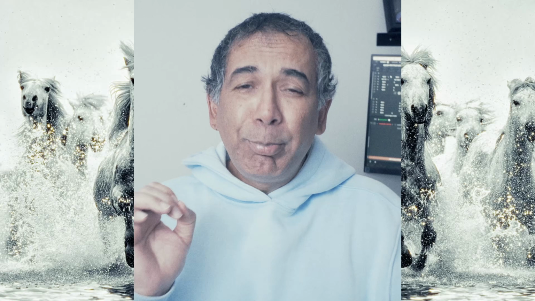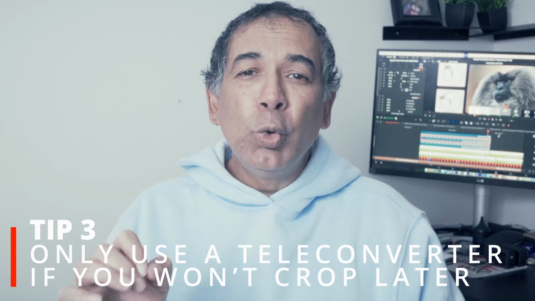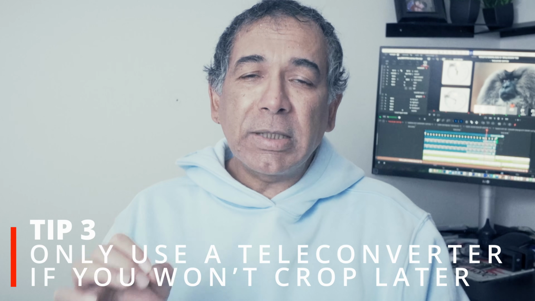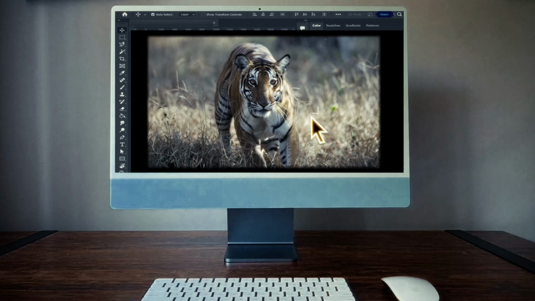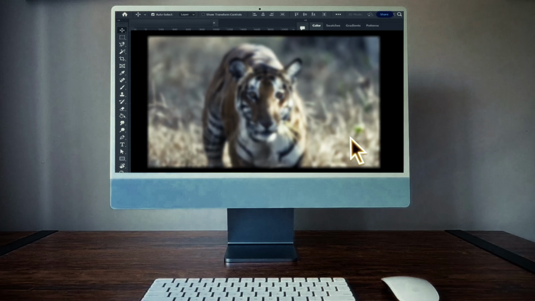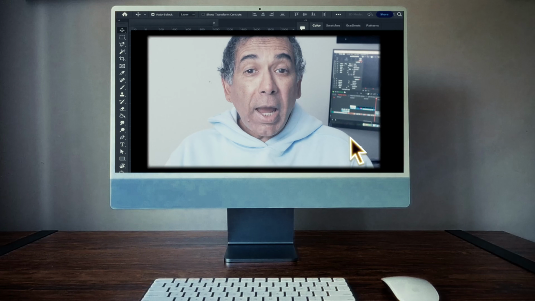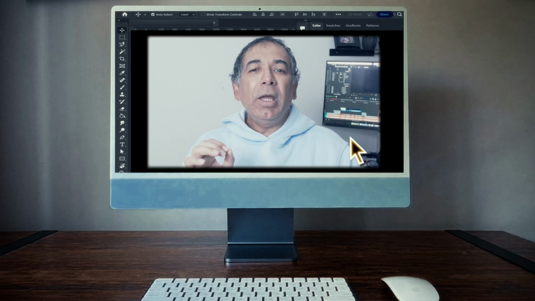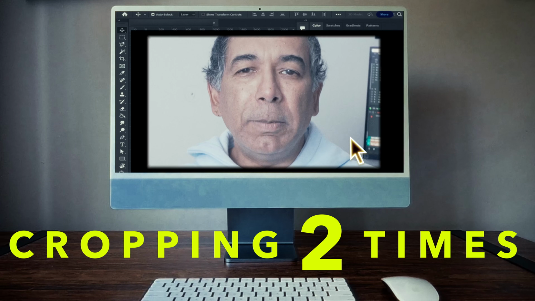This is a really big one. If you're using a teleconverter, do not zoom in when you are processing your image in post. If you plan on cropping your image later, using a teleconverter can actually hurt your image. Why? Because you're effectively cropping 2 times.